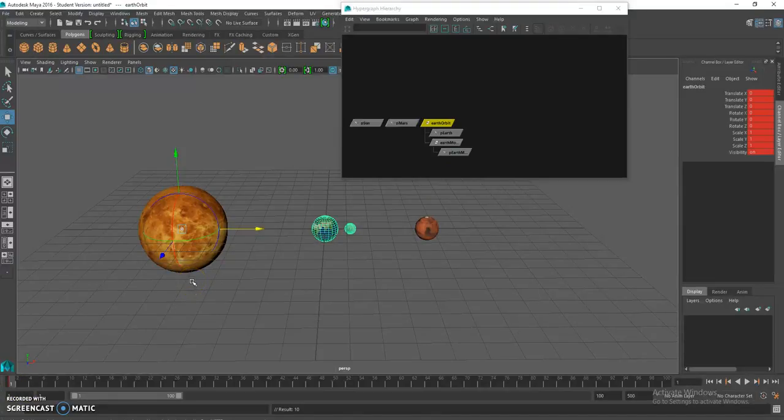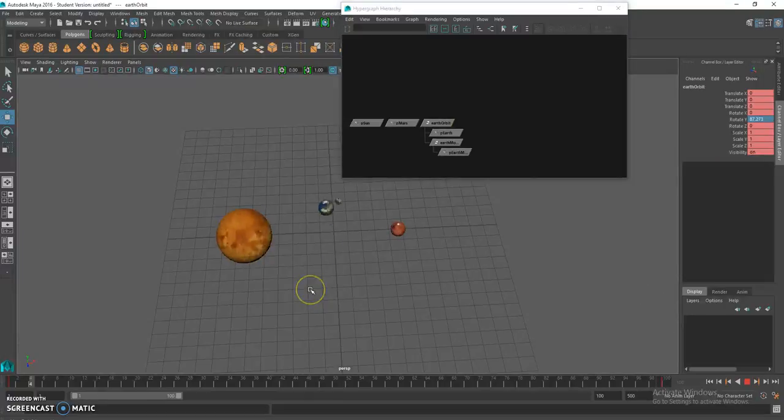We're going to hit S on our keyboard, and you'll notice that the Earth Orbit now just became a parallelogram. We're going to go over to frame 100. You could just type in 100 here, whichever you'd like. We're going to have this thing rotate around twice. Let's go to rotate Y and put 720. Hit enter. Click this again and hit S, and let's see what that looks like. Okay? Very good.